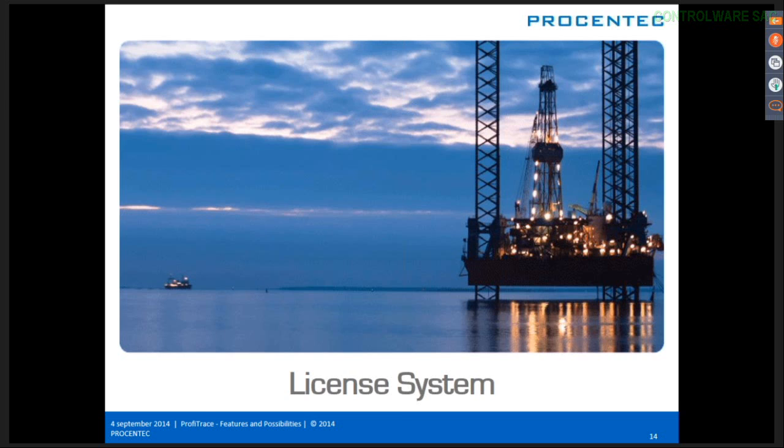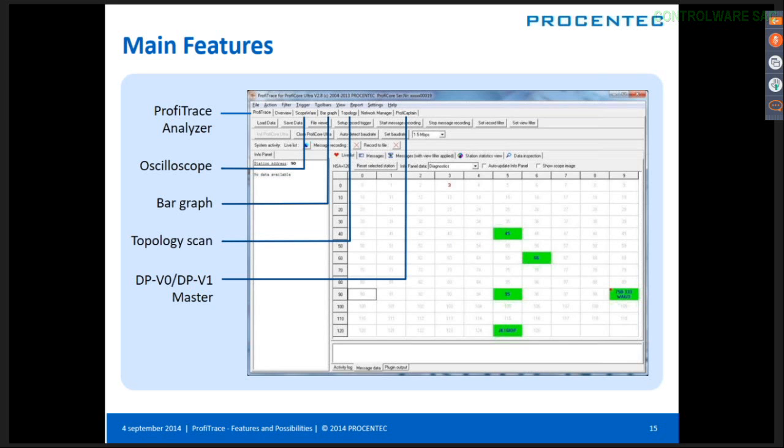Okay, so if you have Profitrace, if you open Profitrace, you see multiple tabs in your program. And all these tabs have a different license. So if you buy Profitrace, you will always have the license of Profitrace.